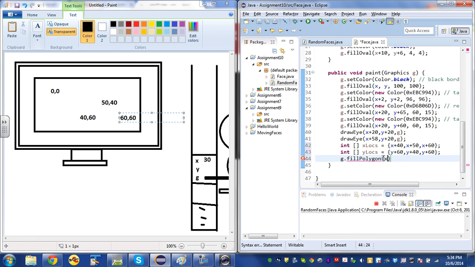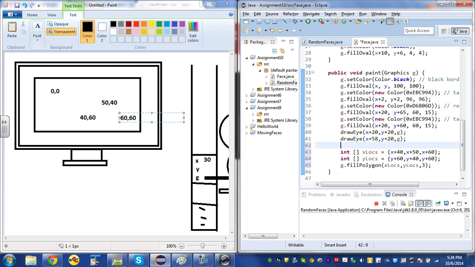So I'm going to give my x locus and my y locus to the fillPolygon command, and it also needs to know how many locations are in the array, and it'll draw a polygon that connects those dots in that order. First this one, then this one, then this one, and I think you have to go clockwise. I'm not positive, and so that should draw a nose.